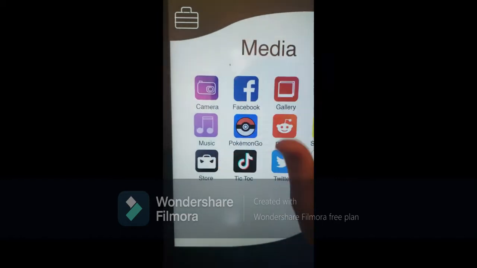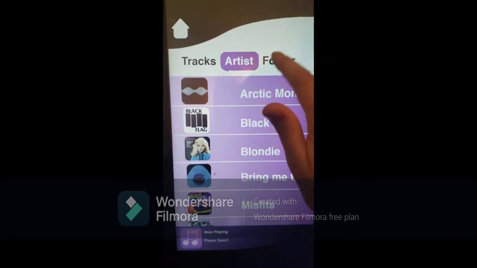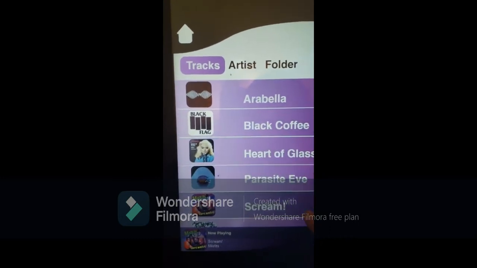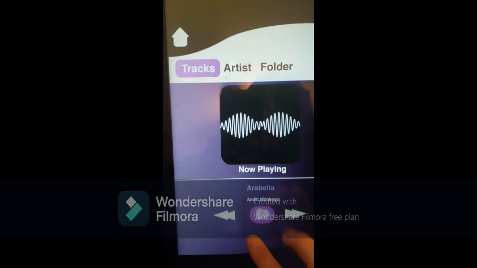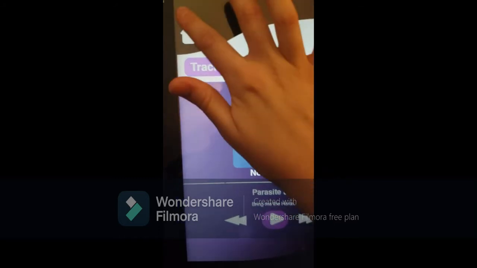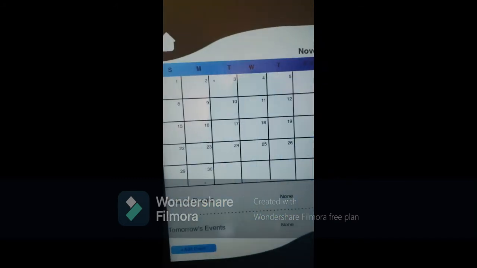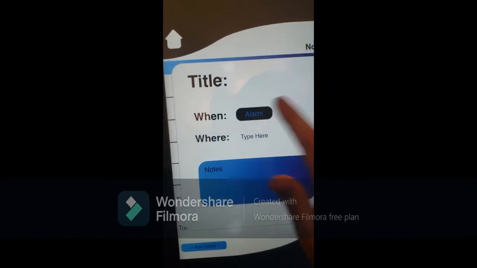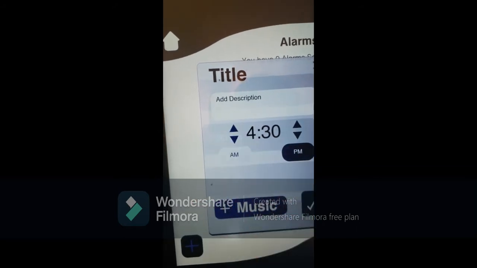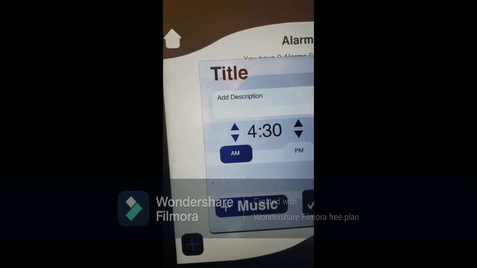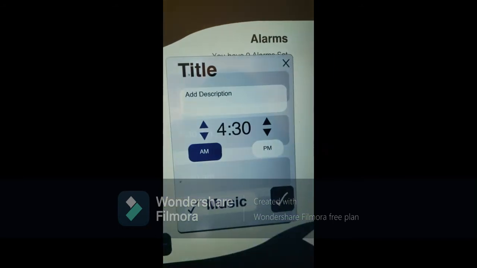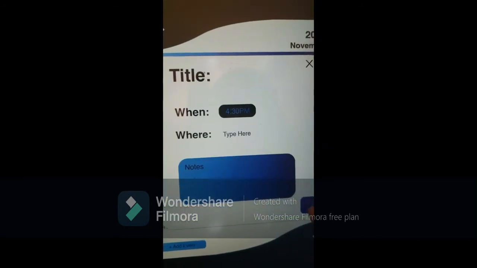Now moving on to the media side, back into our music application. Gotta make sure that all the folders are organized and that we can select every song. Back to the professional page, we can find the calendar tab and we can create a specific event again. You want it 4:30 in the morning? No, I think more 4:30 in the afternoon is better. Choose some proper music and select.